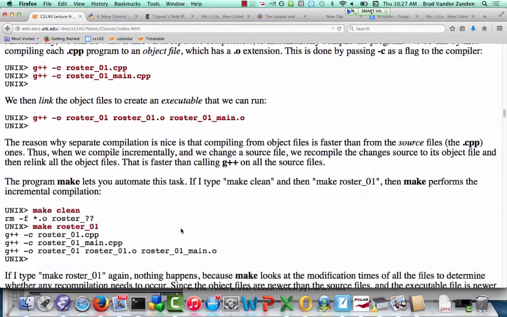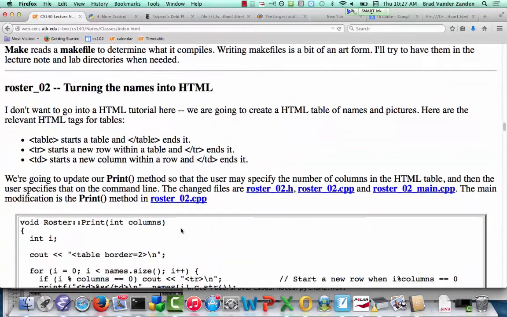Okay, so the next thing is we turn the names into HTML. I'm not going to spend a lot of time on that. I'll let you read up on it. HTML is a markup language, so you use markup. You use tags like table, tr to indicate the beginning of a row. The slash tr indicates the end of a row.